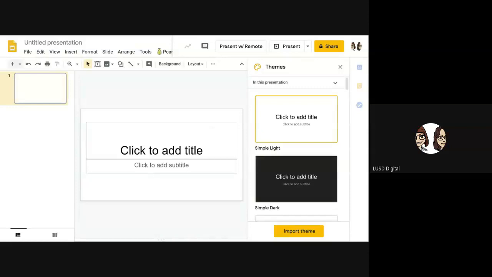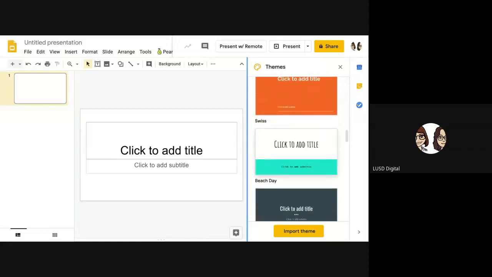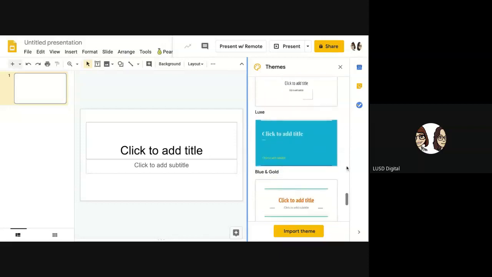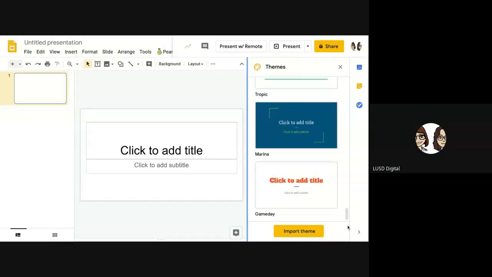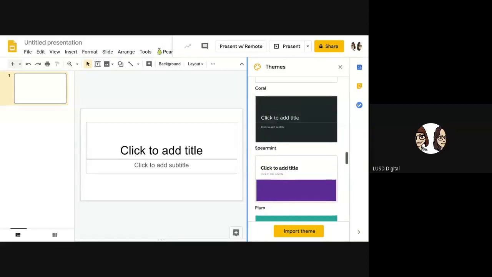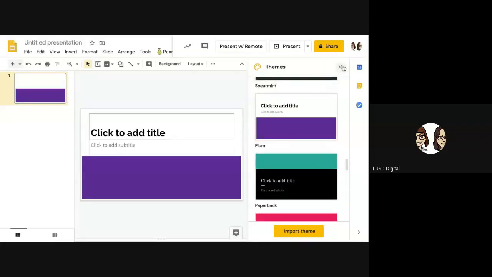As soon as you open one up, you will be presented with the themes available in Google Slides. So to see the different themes available, you want to scroll down in this menu that appears. So you can see they have a few themes available. You can either go ahead and continue with a blank plain theme or select one that is already here. And to exit that theme menu out, you just want to click on this X.